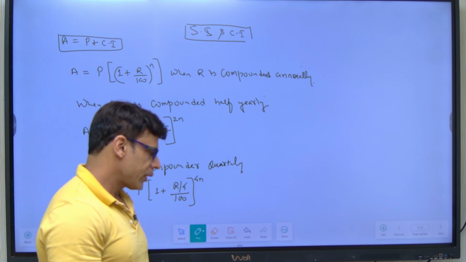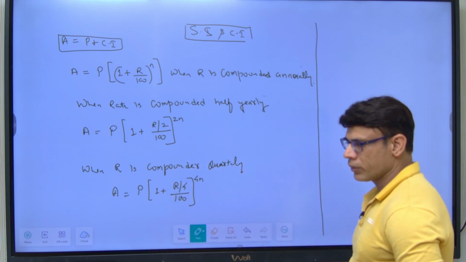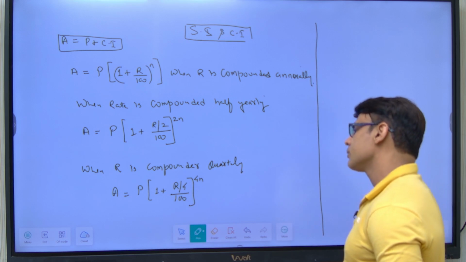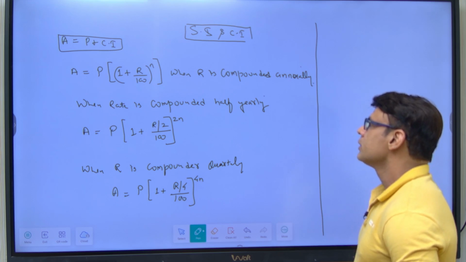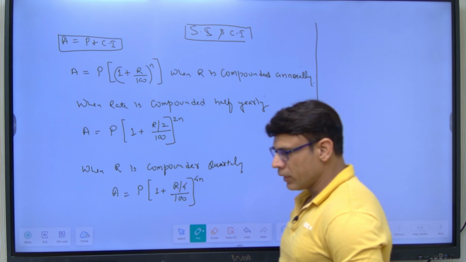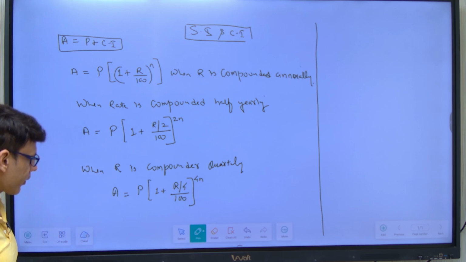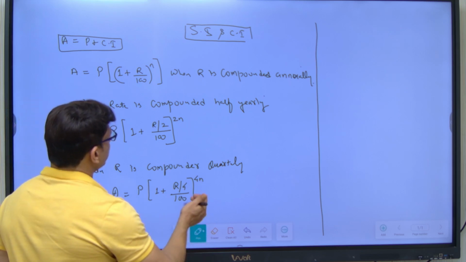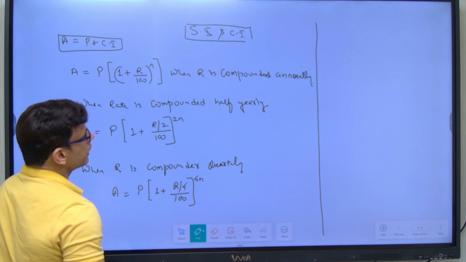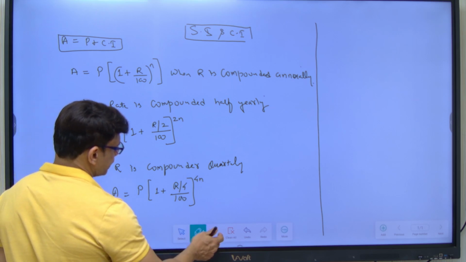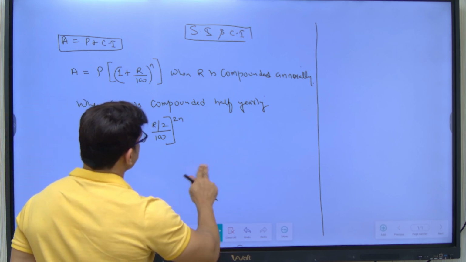Now, why should you know this? Students have this question: what is the practical application of this? Where am I going to use all this? Percentage, profit and loss, ratio. Let me explain this whole thing with an example. Suppose you are taking a loan. One bank is offering you, let's say, 10% rate of interest, and they are charging you interest annually. I'll take two cases here so you can understand it.